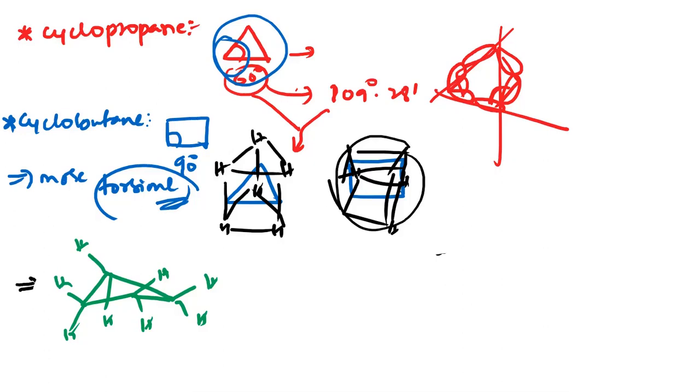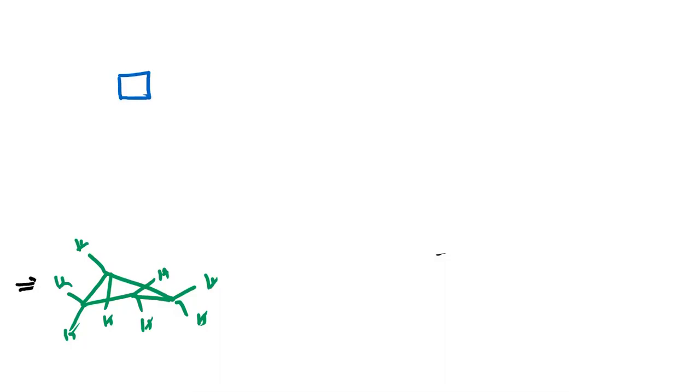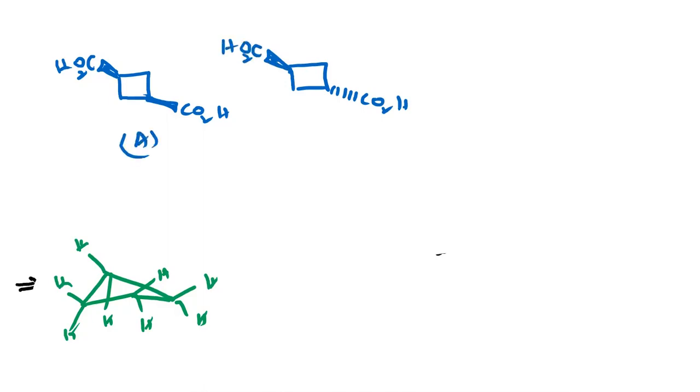Right, and here is a typical question for you. By understanding the concept of how cyclobutane exists, you should answer this question. I'm drawing the question here. Two carboxylic acid groups, CO2H and CO2H, are there, in structures A and B. Which one is the most stable? Most students simply choose option B as the answer without looking at the basics of how cyclobutane exists in nature. The answer is A, not B.